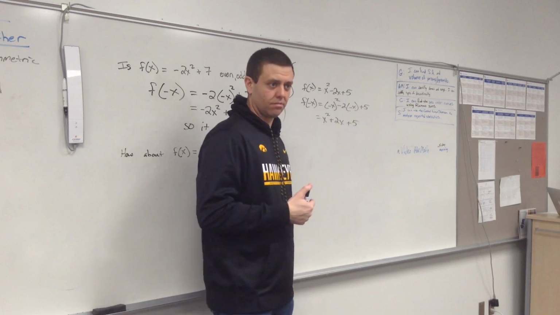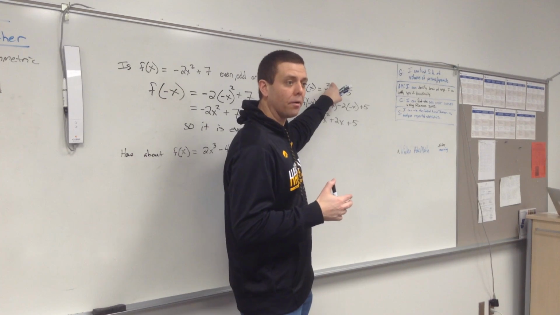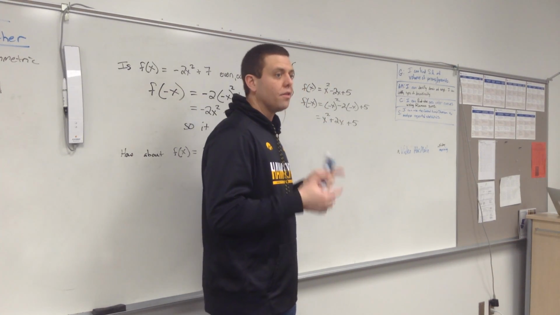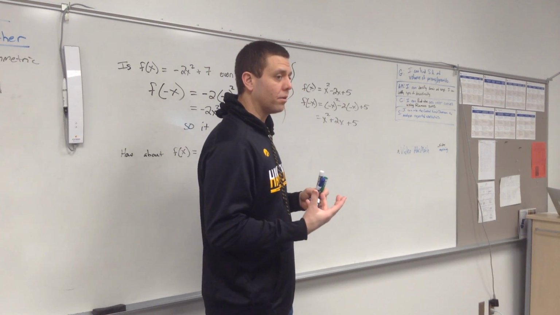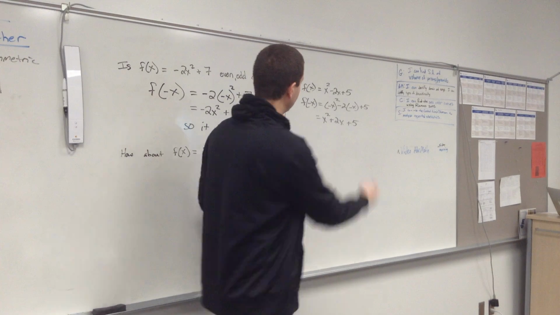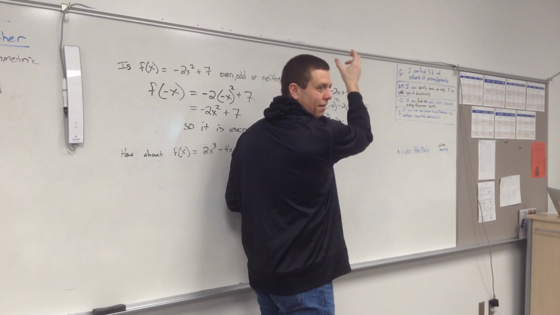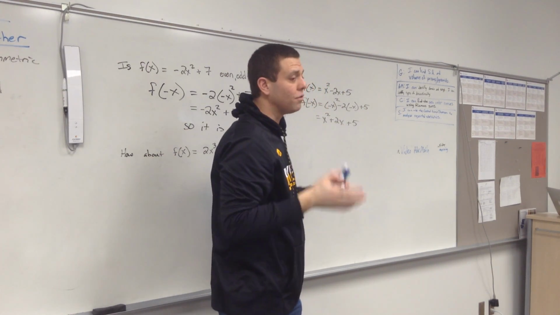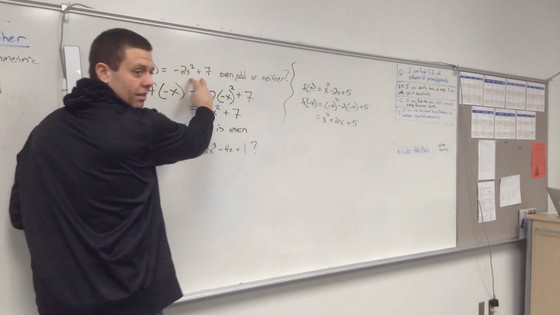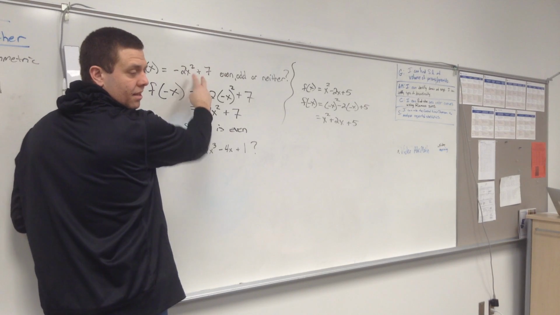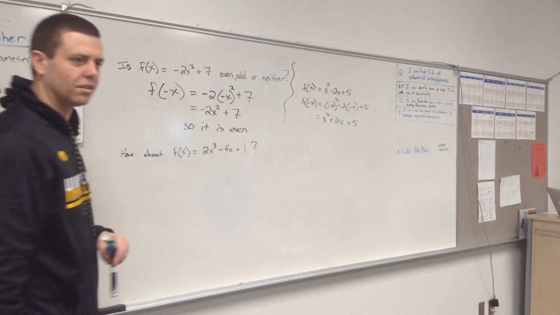So this one would be neither. Okay? So don't just automatically assume that if I see an even power, it's going to be an even function. The real trick to it: look at all the powers on the variables for x. Here's an even, here's an odd. When you have one of each, it's going to be neither. If you only had even powers, like this one, it'll be even. Okay? I'll show you the next one here in a second, you'll see.